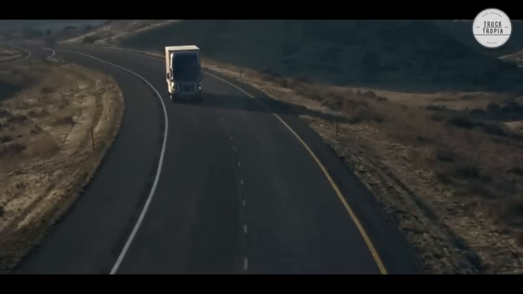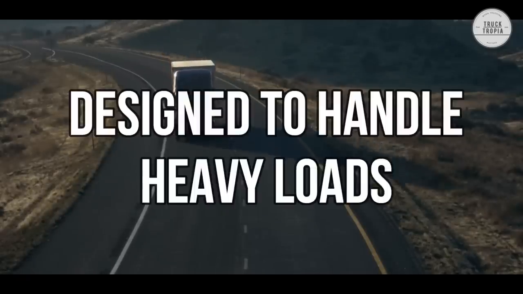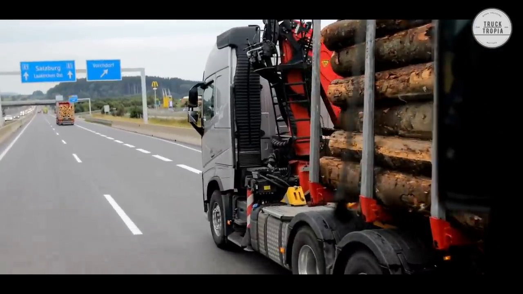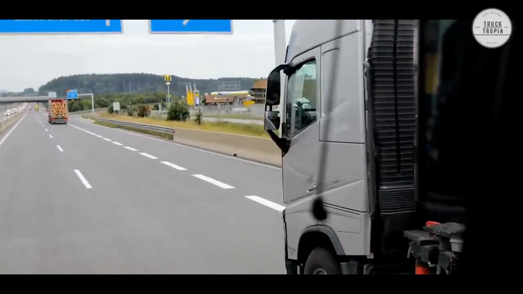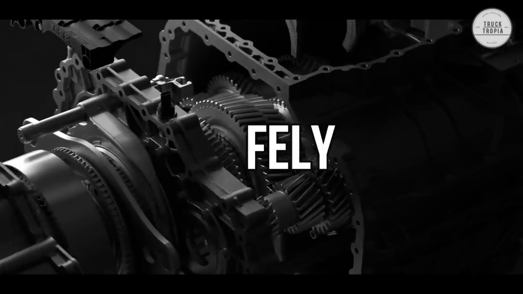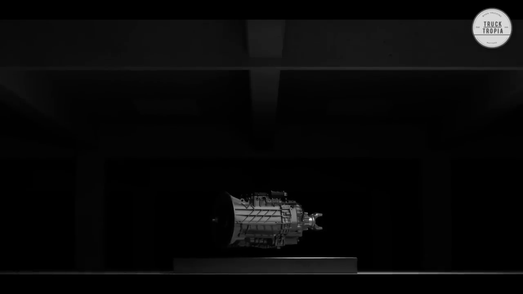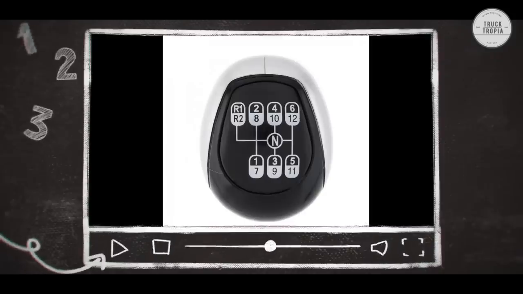Semi-trucks have a large number of gears because they are designed to handle heavy loads at different speeds, often on steep inclines. The gears allow the truck to operate efficiently and safely under different conditions. The transmission of a semi-truck typically has between 12 and 18 gears, often with a low range and a high range splitter.